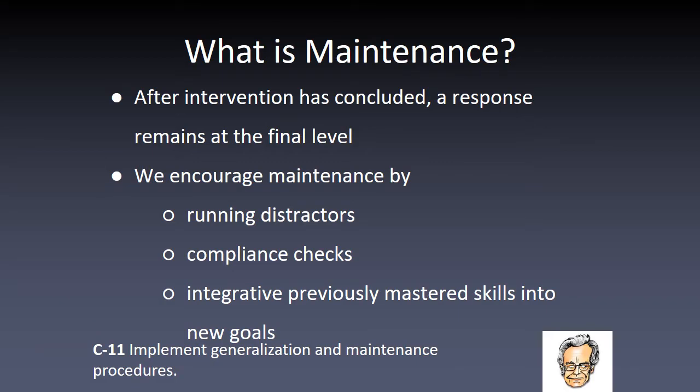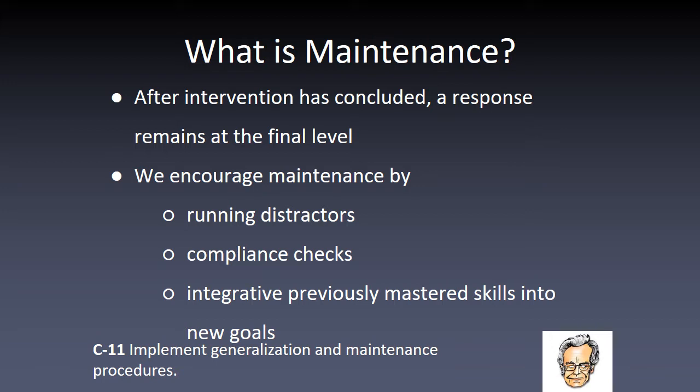So, after we've been able to effectively transfer stimulus control, the person is responding to the SDs, and they're able to learn stuff, and we're teaching them stuff. They should be able to maintain what they've learned, to be able to recall it when we ask later. So what is that called? We call this maintenance, maintaining the skill. After the intervention is concluded, we are expecting the response to remain at that final level.